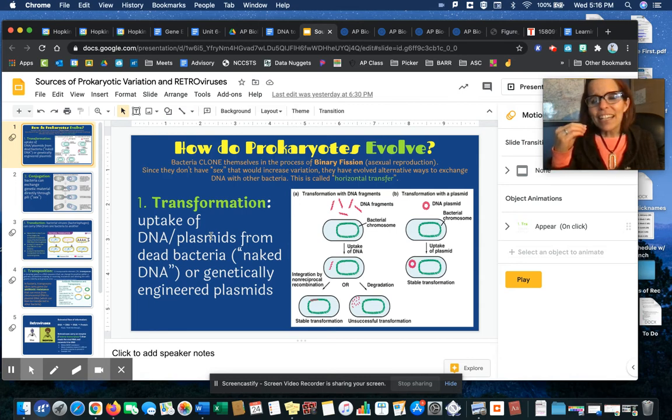They can suck up DNA, and whatever DNA they suck up, they now have those characteristics. That's called transformation. We can use that now. Now that we know bacteria can do that, we can take genetically engineered plasmids, put them in the environment of a bacteria, and trigger it to pull up that plasmid, and then we can see what happens. What does that bacteria do with that new piece of DNA? And it helps us to study genetic information.